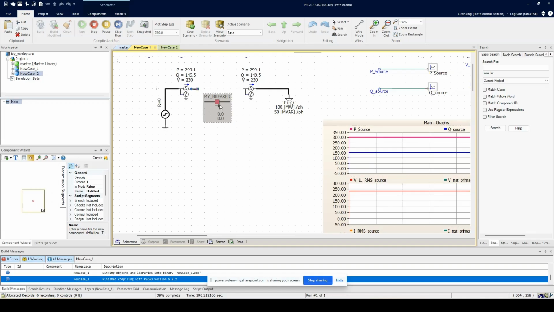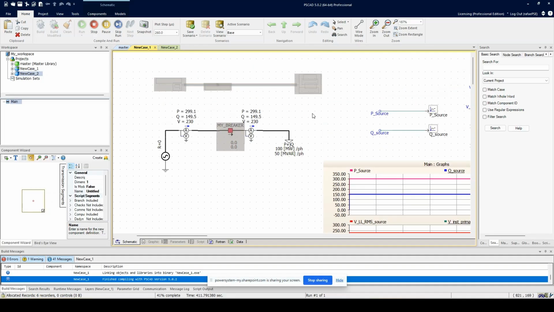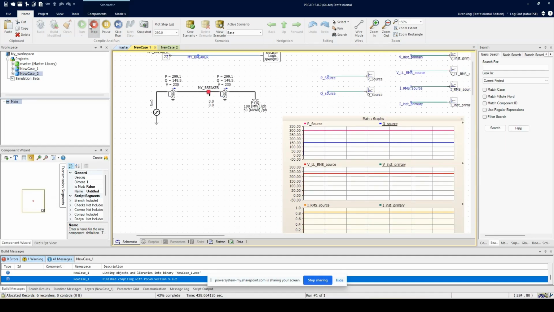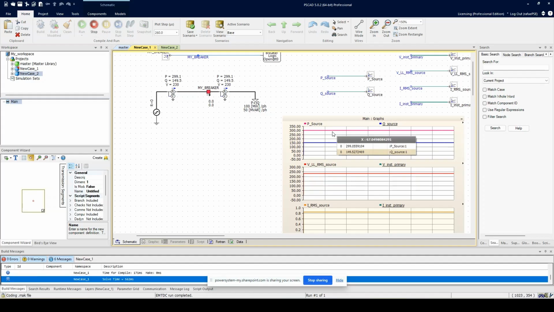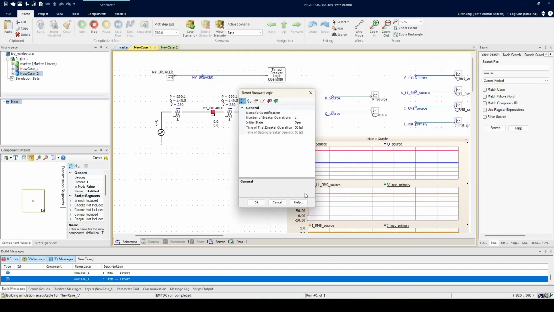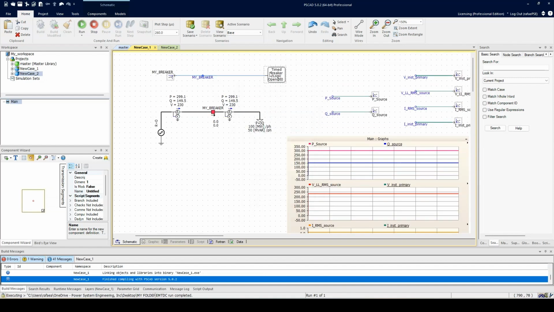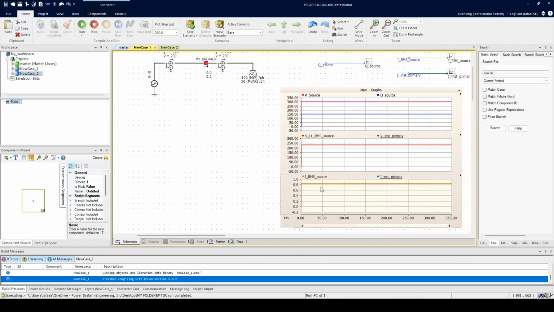But as soon as I add a breaker in play and enable this as well, you'll see in the simulation that the oscillations will start to come into play. So let's just give it a minute here and see what we see. My settings are that initially the breaker will be open, and then as it hits 50 seconds, it will close the breaker.